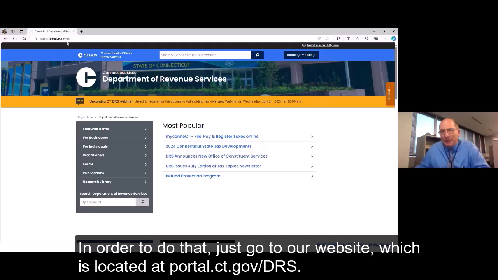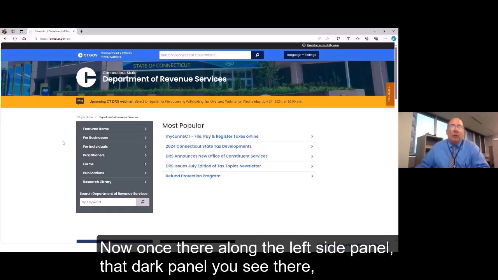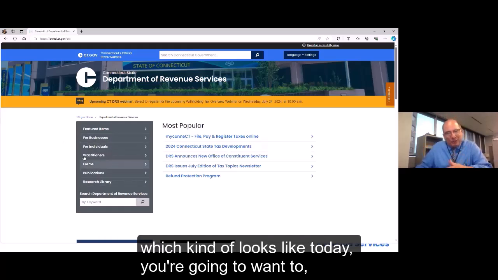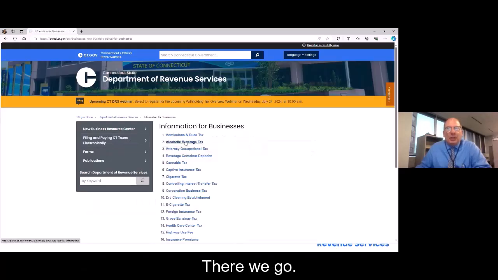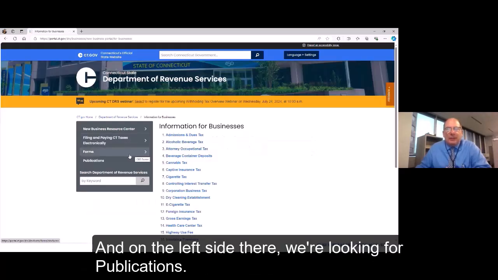In order to do that, just go to our website, which is located at portal.ct.gov/DRS. Once there, along the left side panel, that dark panel you see there, you're going to want to click on For Businesses. And on the left side there, we're looking for Publications.